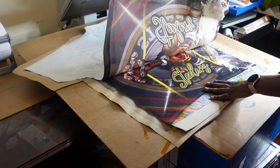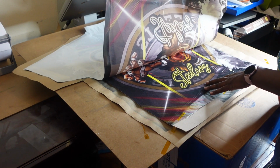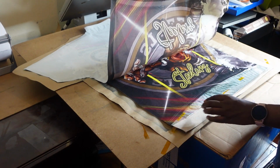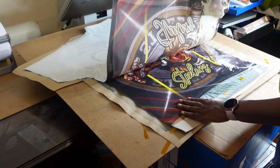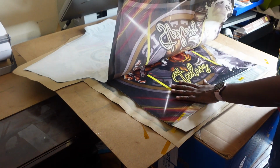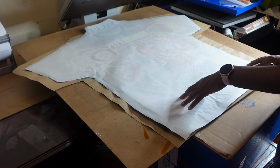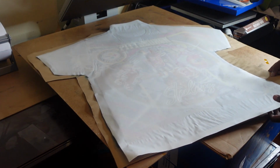Checking the bottom. See right here in this area, I'm going to repress that. It doesn't look like it had enough pressure in that area, so I'm going to repress this area right here. So I'm going to lay the paper back down and repress that section.